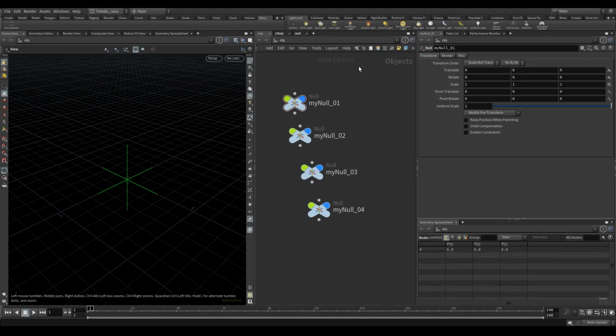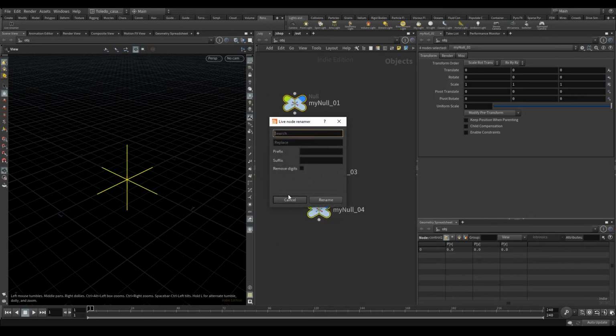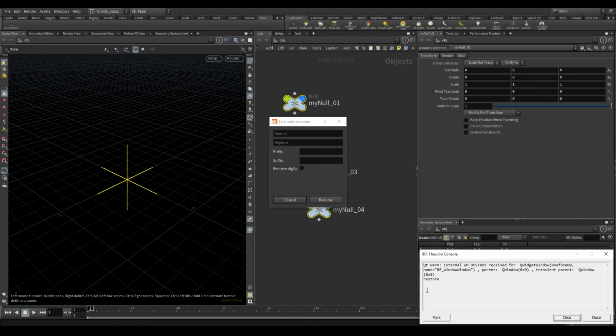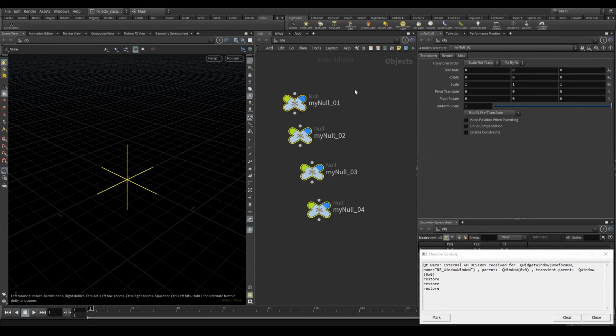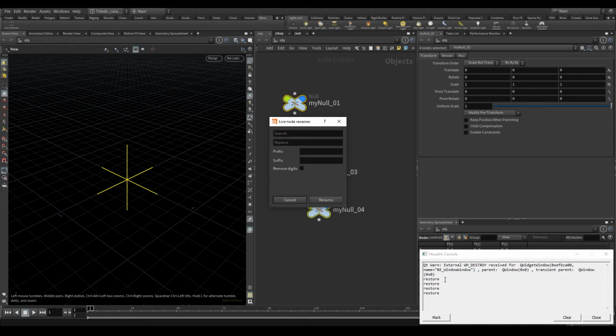Let's select some nodes, and if I cancel, you see that I get this restore. And if I rename, this gets closed. Now that I think about it, if I cancel, I want first to restore the names and then close it.